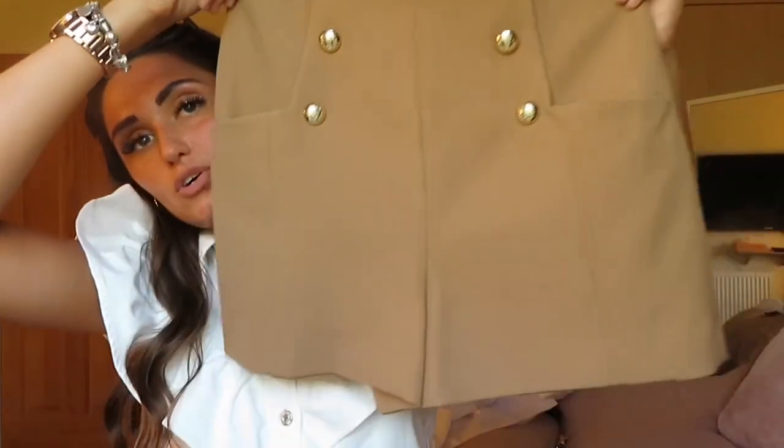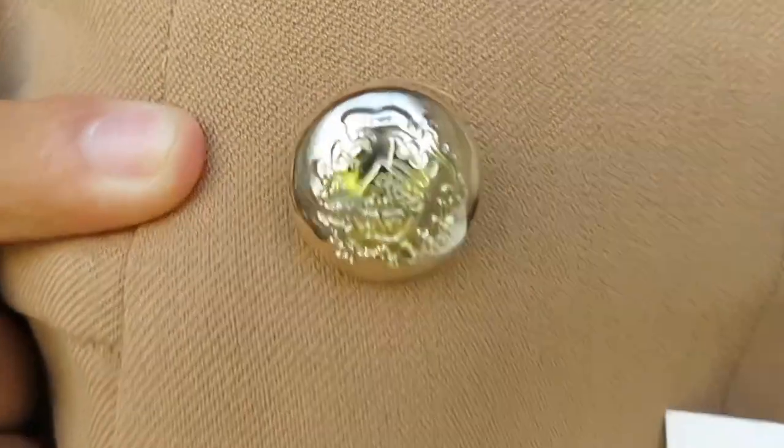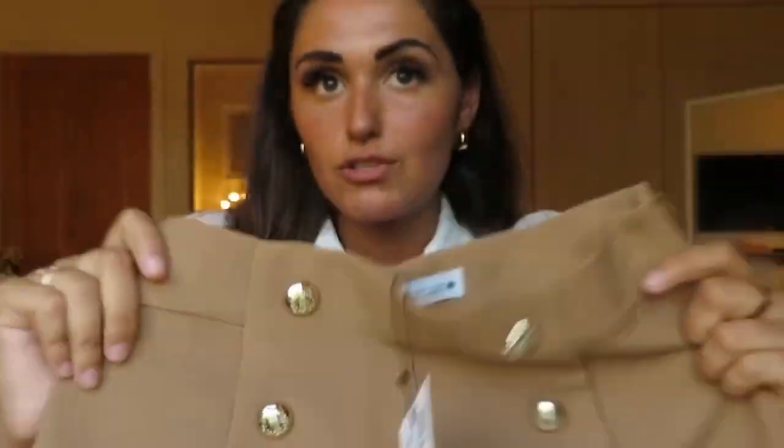To pair with the top I got these — how cute — some beige shorts, kind of like a co-ord. I've got very similar shorts from Oh Polly but these are different — they're flat. I got them in a small for £29.99, but the Oh Polly ones don't have these gorgeous gold buttons on.